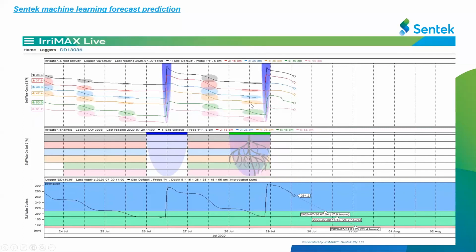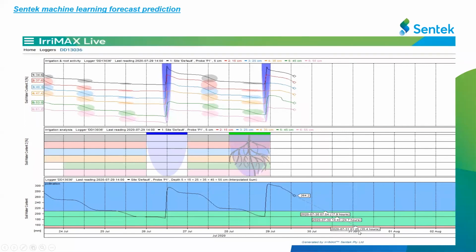Whereas the following irrigation event, I probably didn't run it as long, and then I have a nice green profile to match my root zone. Based on graph trends, our software can determine when your next irrigation is happening, right? So for example, from where I was at this point here, I was saturated for a day, and then I was going to reach field capacity in 17 hours. And then I would really have to water within 35 hours, right?